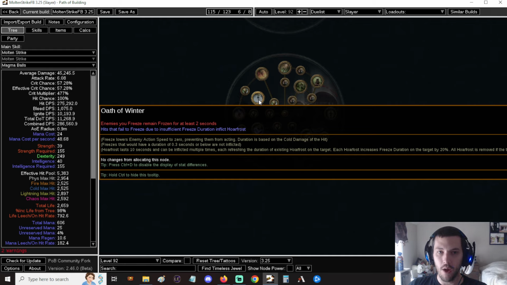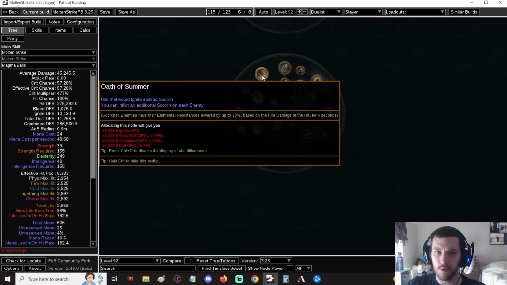Oath of Winter now gives you a stacking debuff that gives you more freeze duration. That means it's inevitable that you start procking your freezes constantly. That is really, really big. And yeah, you're gonna need this. It's gonna enable all of your Trinity and your heat shiver, all that kind of stuff on bosses, and it's gonna give you bigger shocks because of the yoke. Yeah, Oath of Winter is nuts for Frostblades, not so much for Molten Strike.